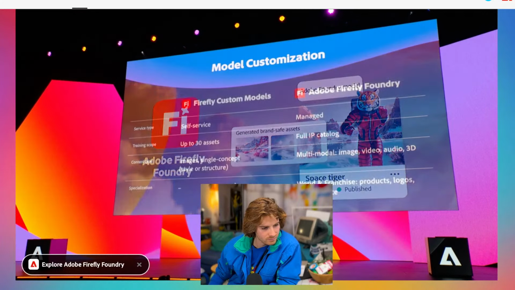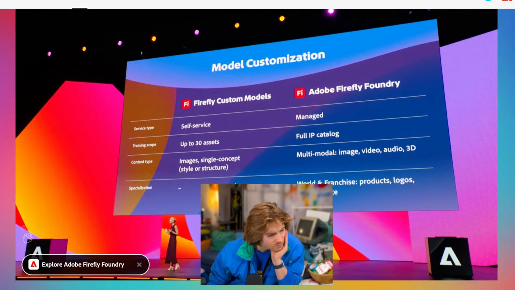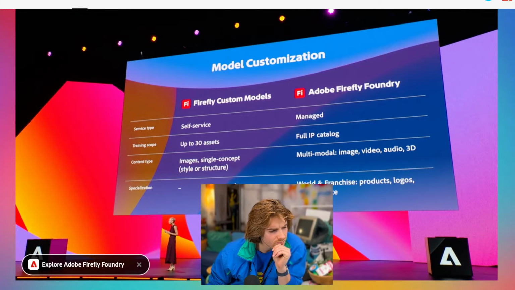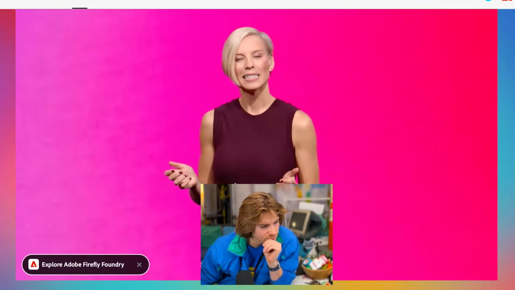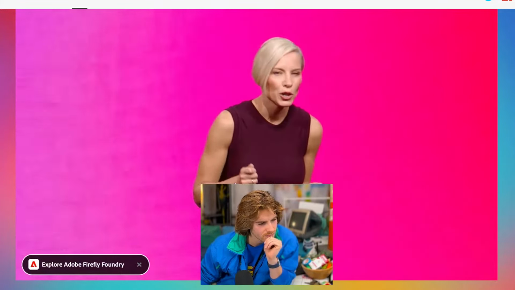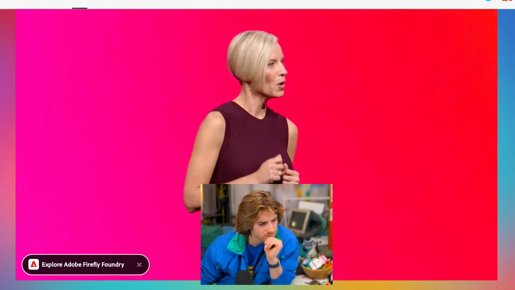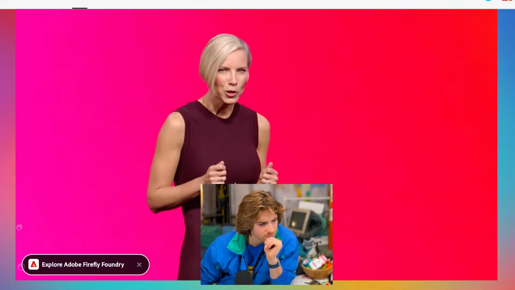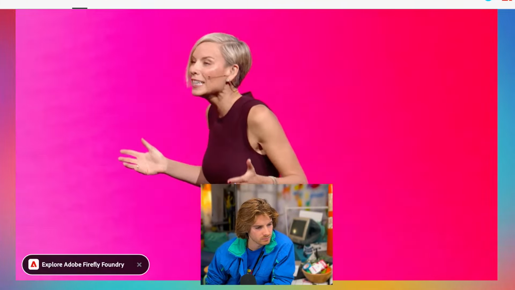It is a fully managed service where Adobe researchers and engineers embed directly with your teams, partnering to build models that are trained on entire catalogs of your own data, imagery, and creative assets. The result? It's like having your own secure, proprietary model that generates in your brand colors, with your brand logos, in your brand tone, generating images, videos, vectors, audio, 3D, all based on your branded content.